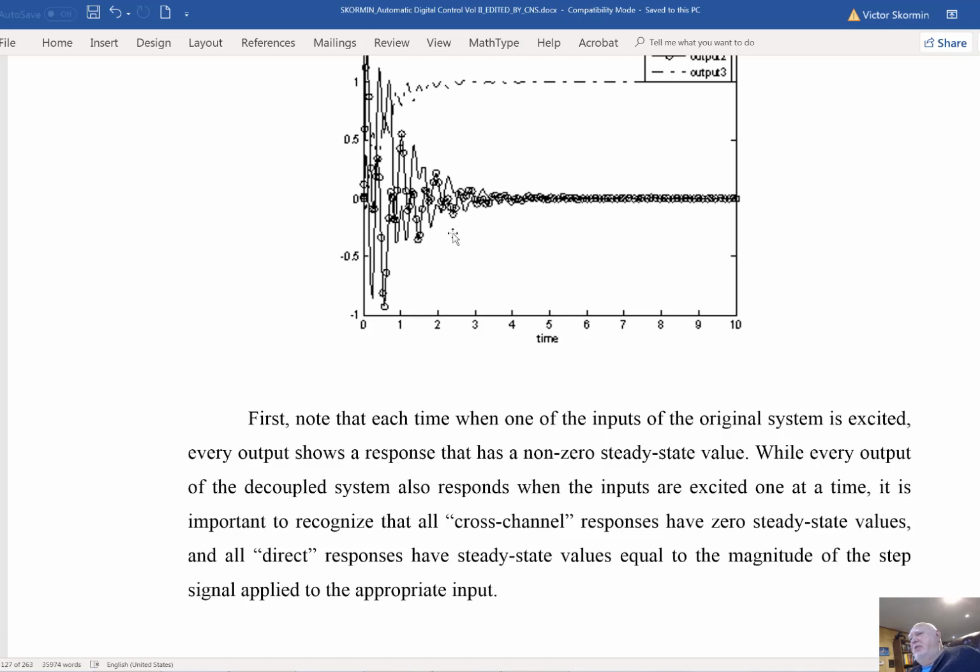Okay, but I want to tell you that as you attempt to get independent access to one of the output variables, you can see cross-coupling effects in all output variables, but in steady state they disappear. The residual effect will be only with the output variable that you want to affect. This is the steady state decoupling.